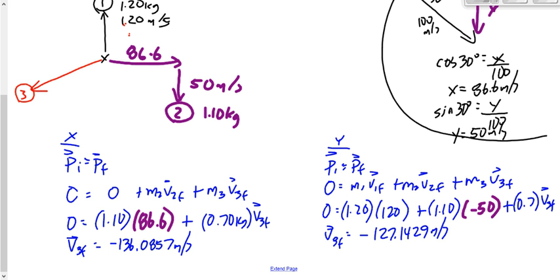Guess what? When we said it was going left and down, we guessed correct. Okay, Joshua, I think that was you that said left and down, right? Yeah. Joshua guessed correctly. We knew that it was going to go left. We didn't know for sure that it was going to go down. Now we do because we get a negative value for the Y component.